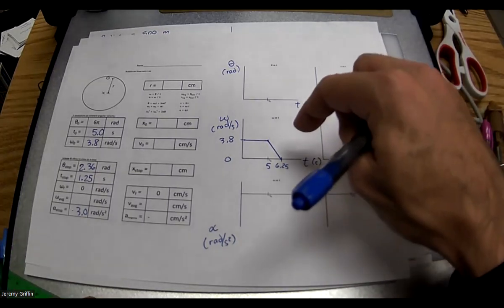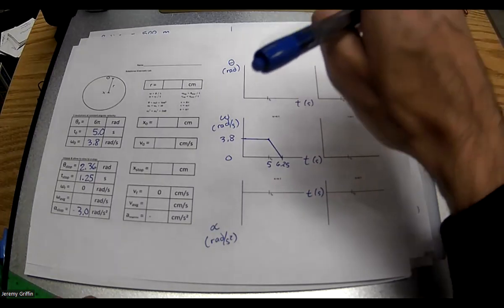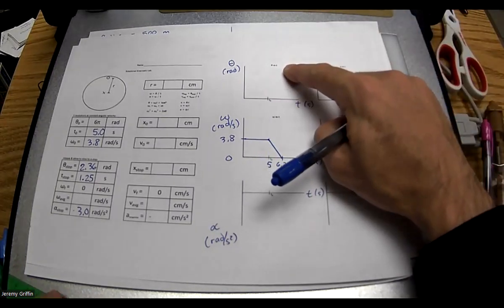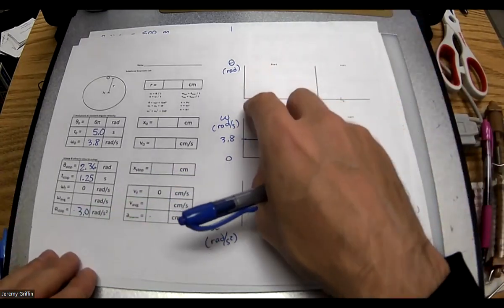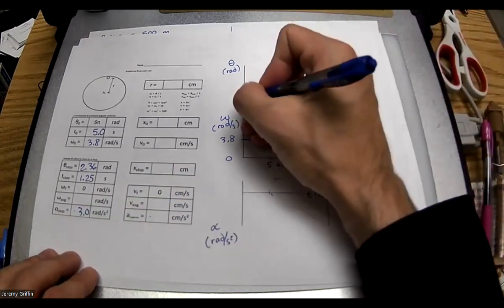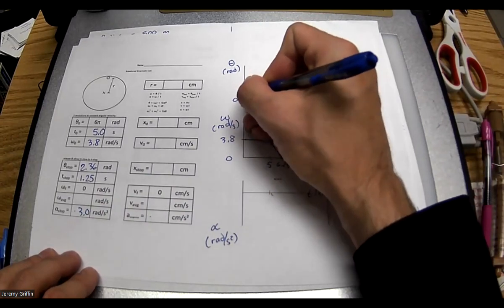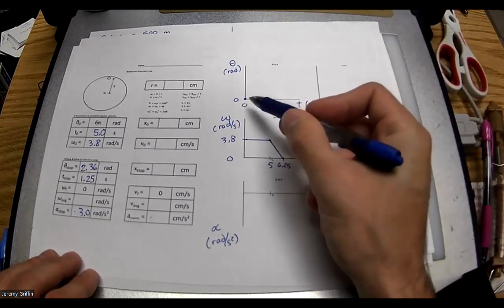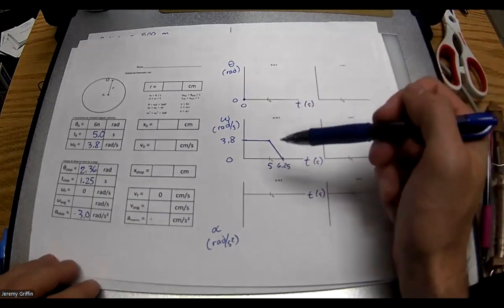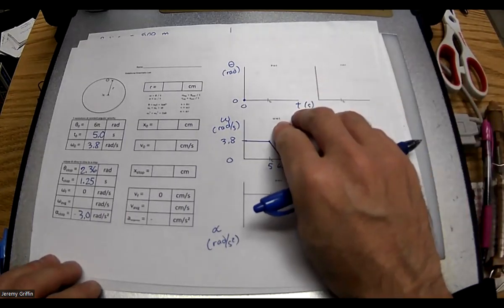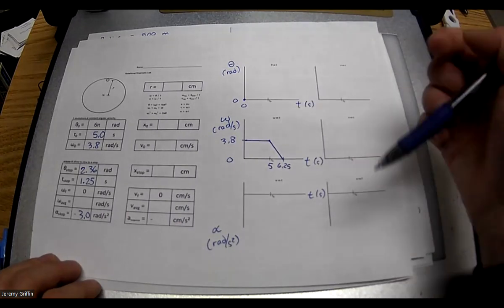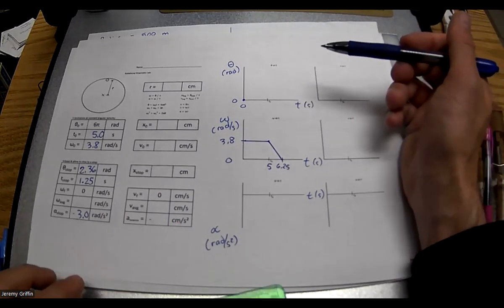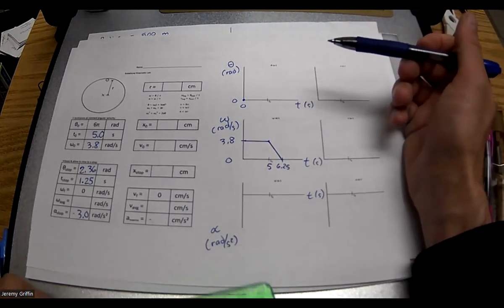All right, let's go hit theta versus t. So how far did it turn versus time? Angular displacement versus time. And at time 0, let's say it hadn't moved anywhere yet. So we got that point on the board, right? That point right there. Okay. Then during the first 5 seconds, first 3 revolutions, doesn't it pick up angular displacement at a constant rate? So what's that going to look like? I'm pausing. Yeah, straight line, right?